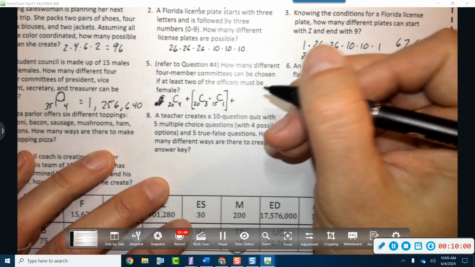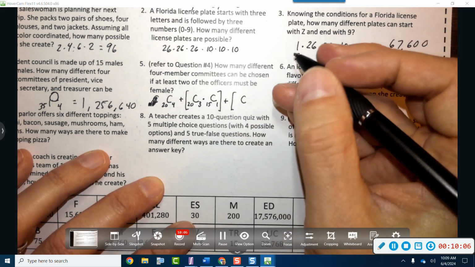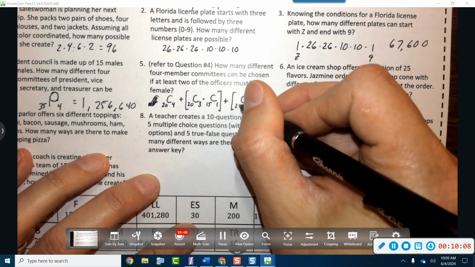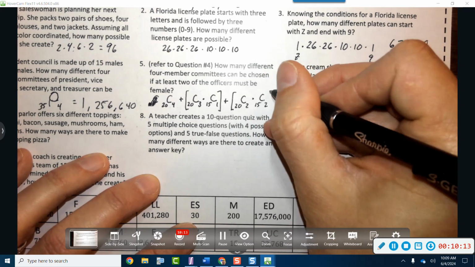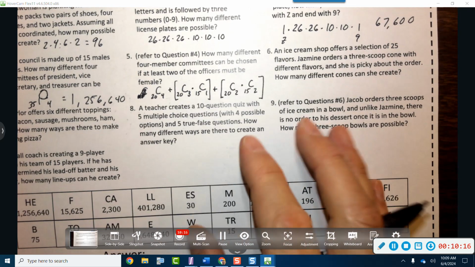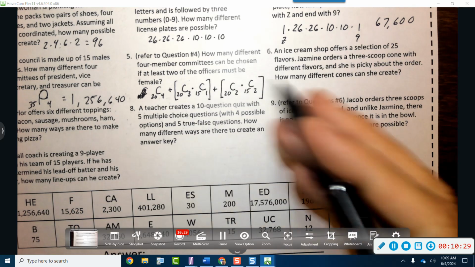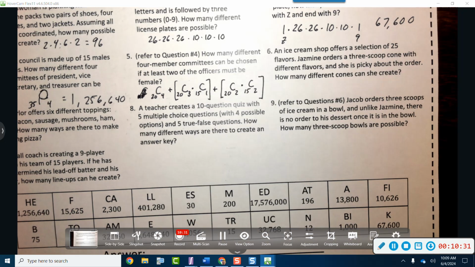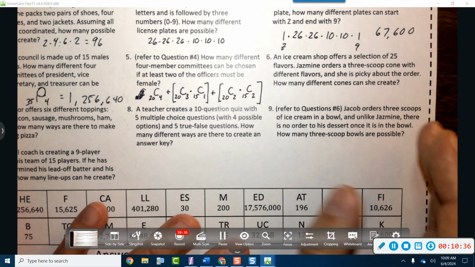Here's the third possibility, where what if you only chose 2, okay? So here is where 2 of them get multiplied to you having to have 2 males. So you can see that that is kind of sophisticated. I'm actually glad you guys saw this problem, because here's where probability gets really, really tricky. And this is a whole new level of thinking about problems. These are the kind of problems that I had trouble with when I was in college. So if you can wrap your head around this, probability and statistics might be the kind of thing for you.